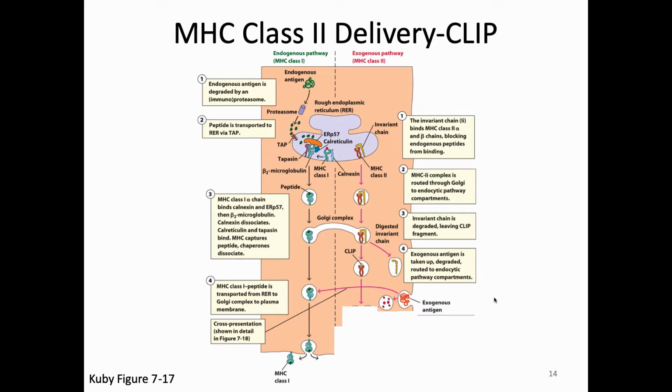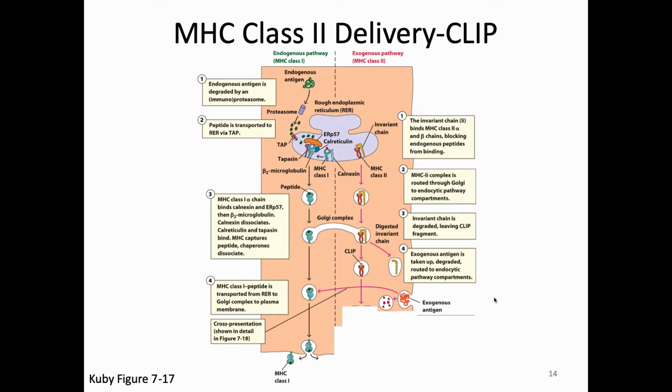As the MHC Class II is moving through this pathway, it's going from kind of normal pH compartments to a little bit acidic, to a little bit more acidic, to a little bit more acidic compartments. And as that process happens, the invariant chain gets digested as the acidity increases. So at the end, only one piece of the invariant chain is left. And that one piece of the invariant chain is blocking the peptide binding cleft. That little piece is called CLIP, or the Class II invariant peptide.